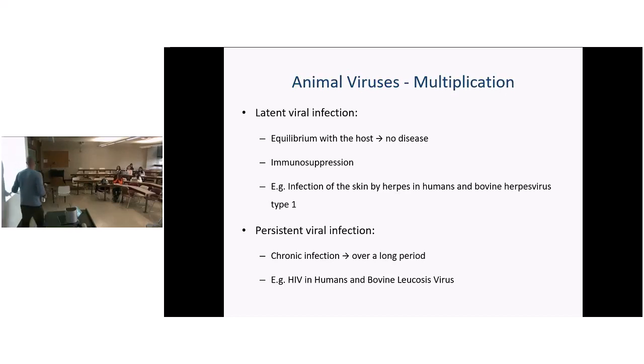Those two cases here, HIV or bovine leukosis virus, have no cure up to this day. What we do is, with one you suppress, with the other one you select and discard. You cannot select and discard humans, but you do that in bovine. It's not like you can send them to slaughter, or send them to whatever.